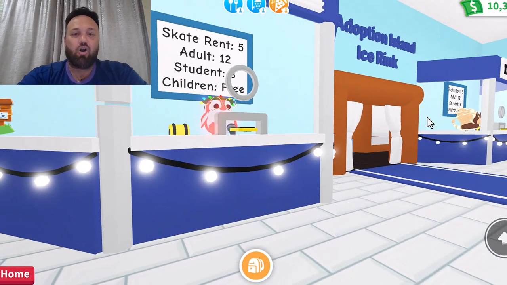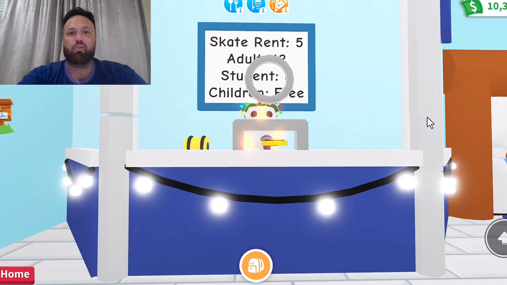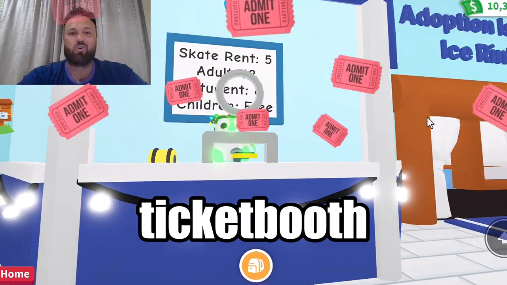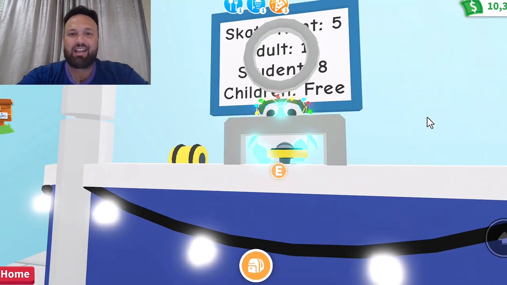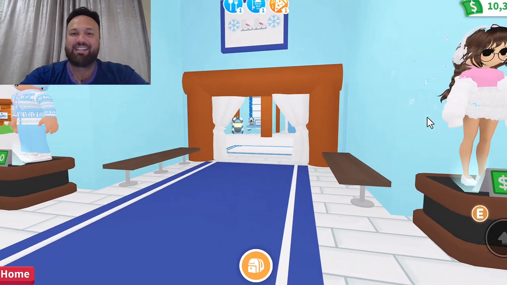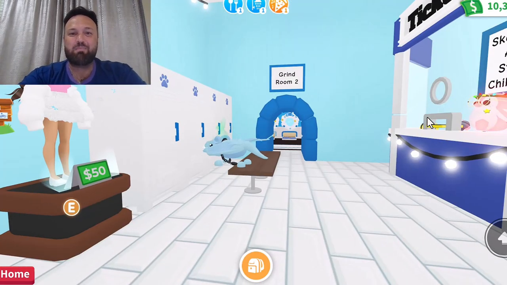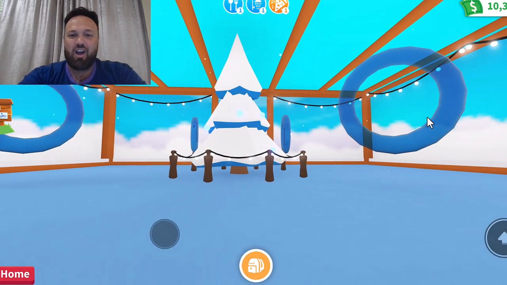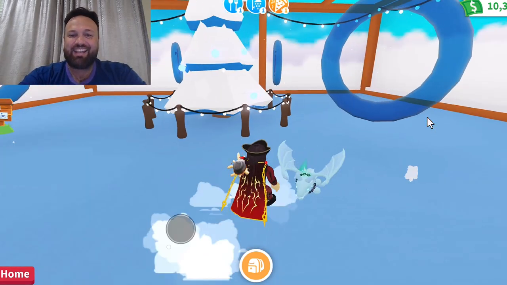What is this? Oh, look at this. It's like a ticket booth. Yo, this is so cool. Oh, skate rentals. Hi, can I have some skates? And then, oh, look at that. And then the mannequins and then the lockers. Bro. Oh, wait a minute. There's an ice skating rink. Yo, let's go. Ice skating. Let's go.